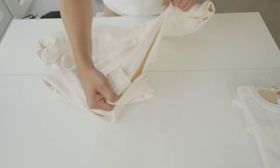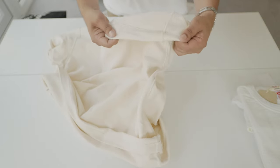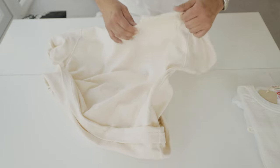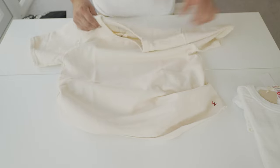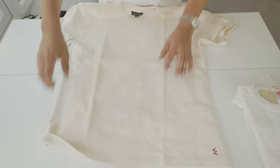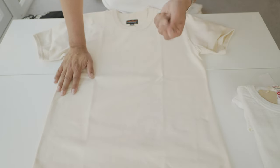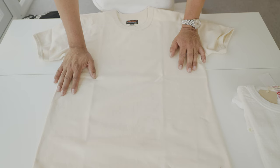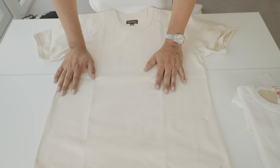Let's see the characteristics here. Look at that. Fillet seams. The construction is amazing. And it's a sweatshirt style, really. This tee is fantastic. It's not Loopwheel, of course, and it doesn't have that softness of the Loopwheel, because the Loopwheel is more loose in the way the fabric is knit. The jersey here is tighter, it's 11 ounces, but looks like more than that.